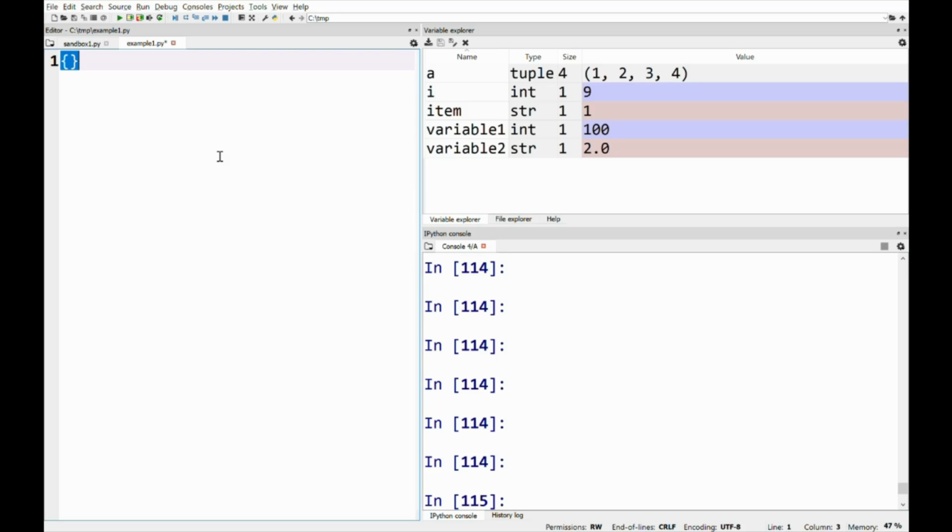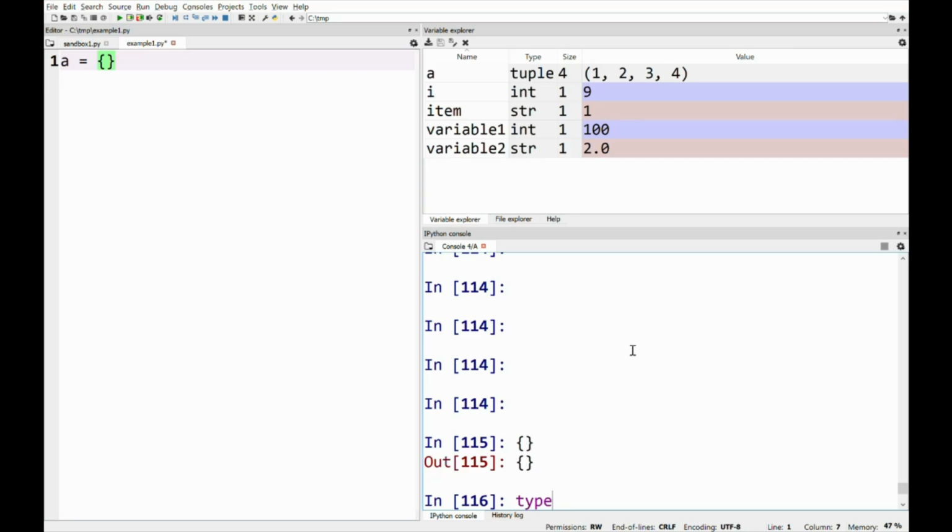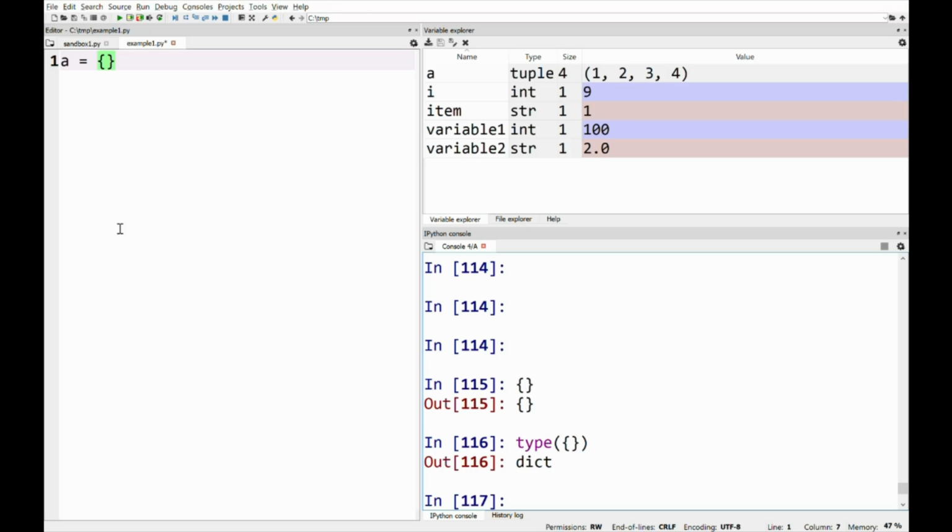The last data structure I want to cover is the dict, or the dictionary, which is just a set of key value pairs. I can define a dictionary as simple as using 2 curly brackets. If I check the type of that, boom, it's a dictionary. It's not very useful, but if we include key values, then it becomes really useful. So we can say key 1, we set its value equal to 10, and then key 2, we set its value equal to 20. Well, yeah, 10.0.